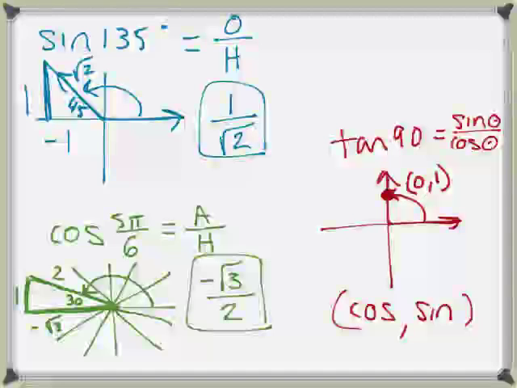So lots of stuff to memorize here with being able to use our unit circle appropriately. 1 over 0. So the sine is 1. The cosine is 0. What is 1 over 0? You can't divide by 0, so we say that solution is undefined. Questions on right triangle trig or unit circle?